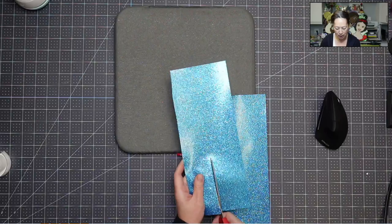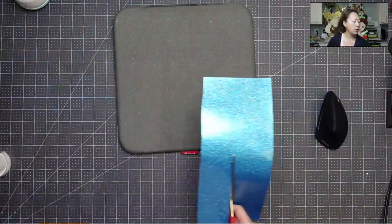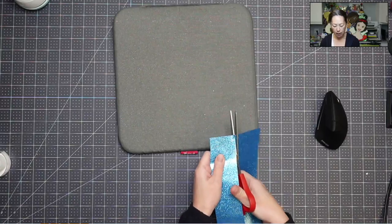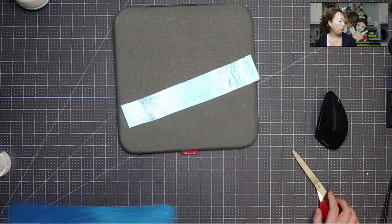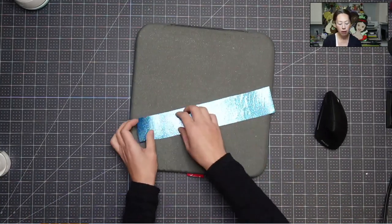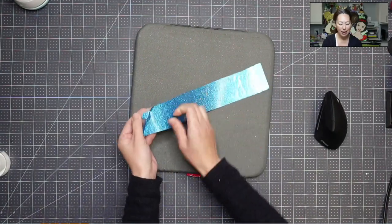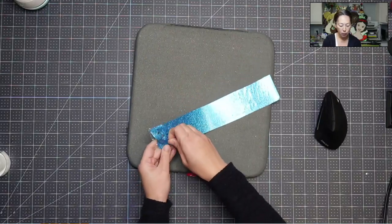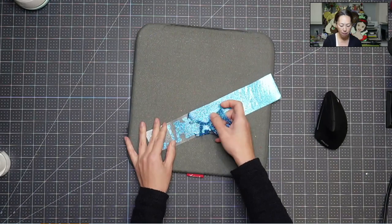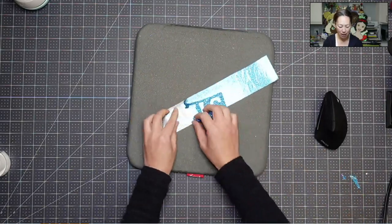And I'm just cutting out this middle section. I cut something there. And then this is scrap that I will be saving. So one of my favorite things to do is to use HTV because it gives me a different color and texture that I might not have available to me in cardstock. And when it has a lot of details, or in this case letters, I didn't want to have to cut each individual letter, pull it off the mat, and then glue each individual letter. So I'm doing it like this.